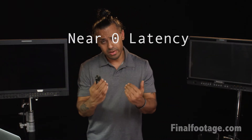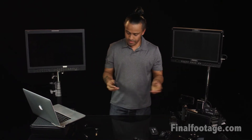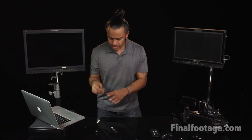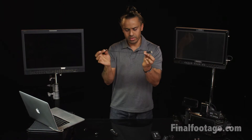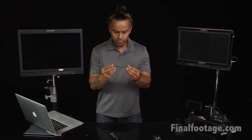This is a transmitter and it transmits uncompressed video up to 1080p, covers a distance of about 300 feet, and has very low latency. I'm just going to cover what it comes with and prepare the rig. So this is the transmitter. It comes with HDMI to mini slim cable and a USB to mini for power purposes.